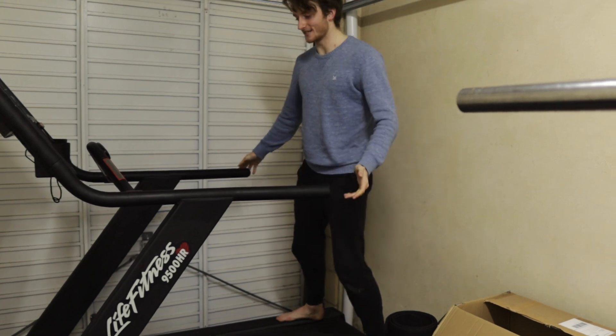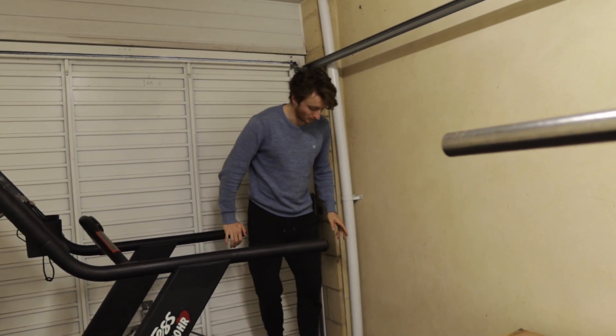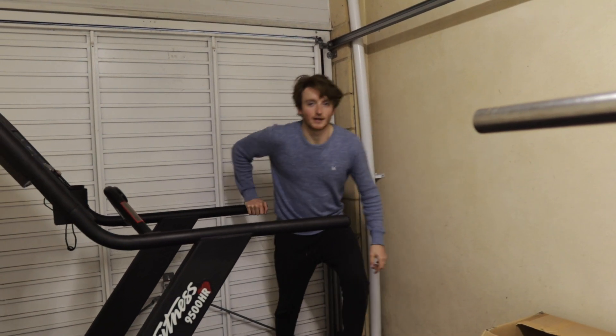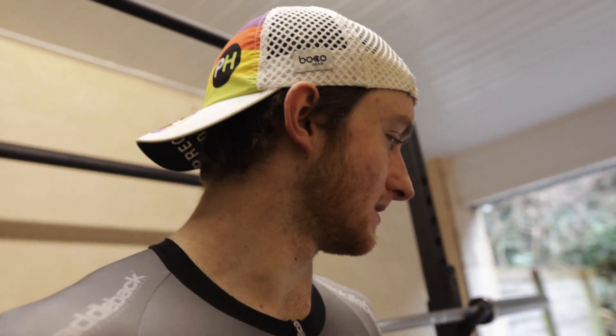The reason it's wobbling is because one of the legs is too short, but none of the spanners in my toolbox are big enough to extend it, so I'm just going to shove something underneath it and hope it's thick enough. Got the TT bike out because I want to do a bit of position work and try to ride in position as much as I can. For the running on Zwift, I'm going to go by the treadmill's pace — it's not super accurate, more of the running is just going to be going by feel and getting in the ballpark of the target pace.